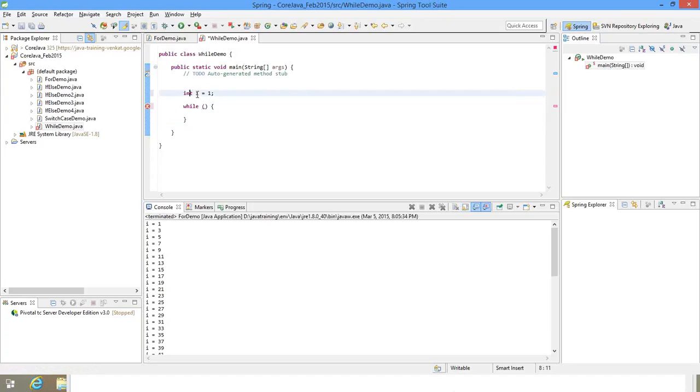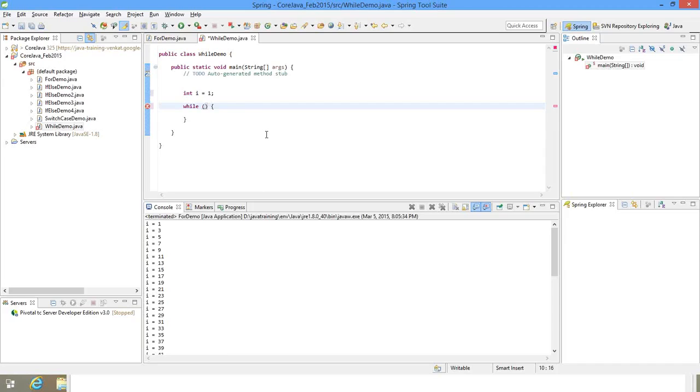Now all the while condition looks for is do it while this is true. Put in simple English, do it while this condition is true. So I want to stop at 100. So what do I put here?